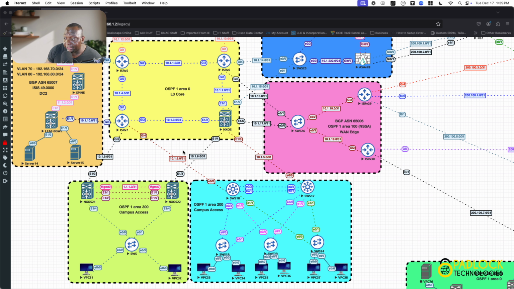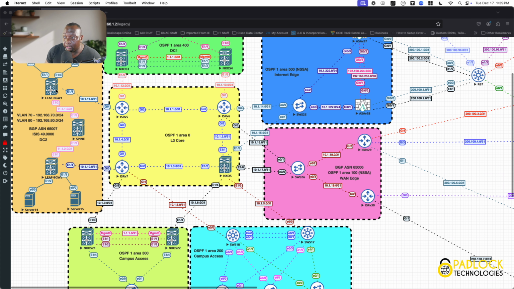So the one thing I did want to tell you guys about here is that in VXLAN, I didn't redistribute the connected routes. Why? Well, it's very simple. I have an NSSA, and because NSSAs can't take type 5 routes, if I were to redistribute those into OSPF, it would stop at the NX-OS device, but it wouldn't go into the NSSA areas, because NSSAs can't take type 5s. So I had to just normally advertise these into OSPF, which makes them type 3s, because it's multi-area.